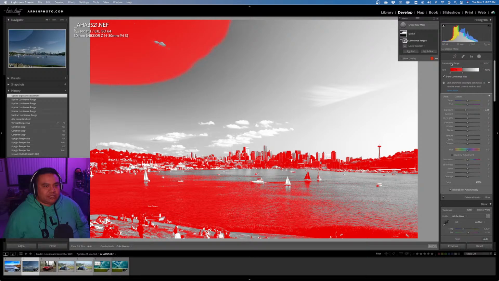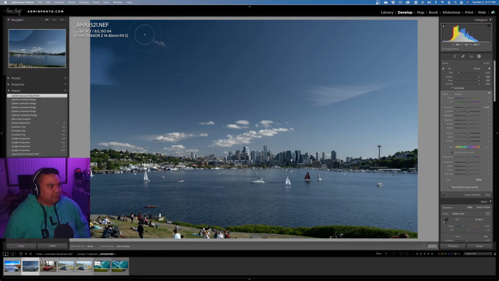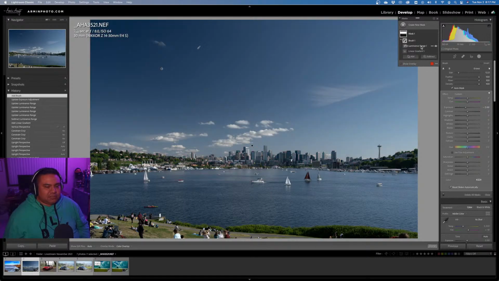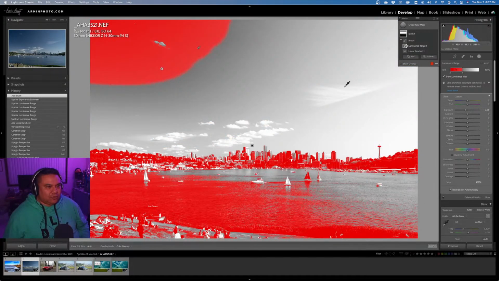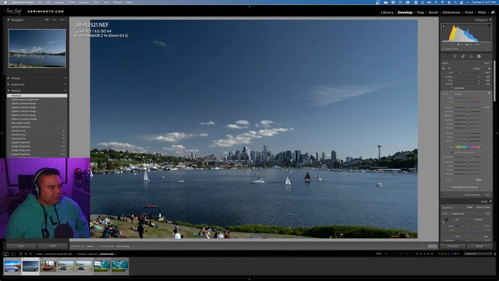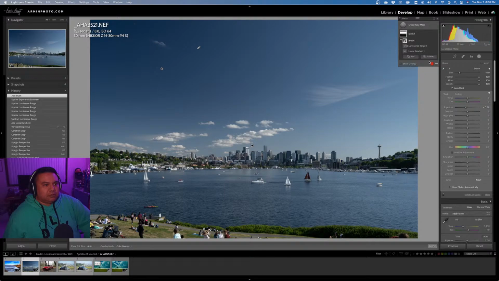And with that, I can actually add a brush, and we're going to fill in that area here. There we go. So I'm not subtracting it anymore. And I think there was some other stuff on the side that was also being affected by this luminance range. Let's go back here, show that map. Yeah, so I don't want that area to show. So let's go back to the brush. And we want to, oh, we don't want that. We don't want that. That's right. Okay.